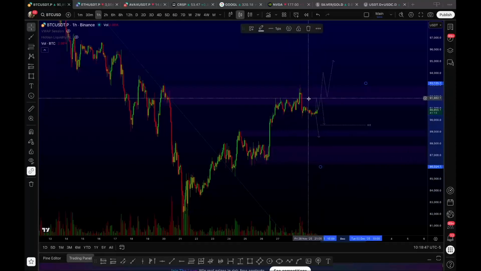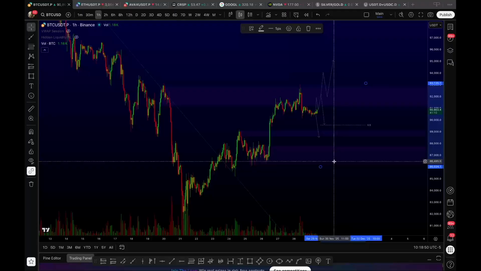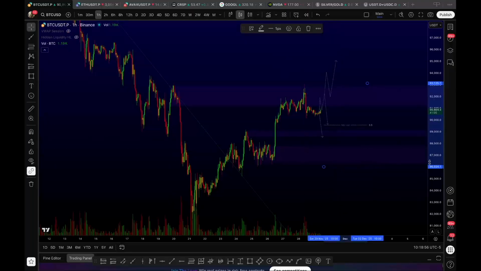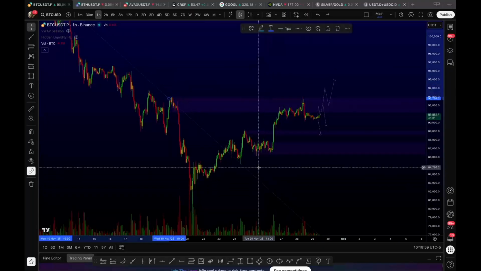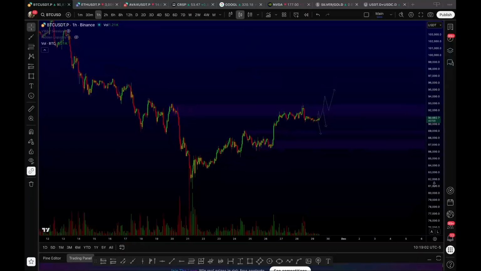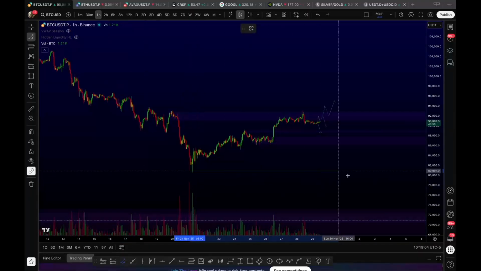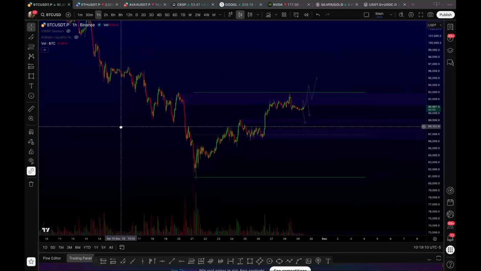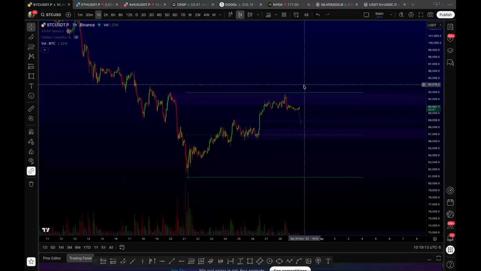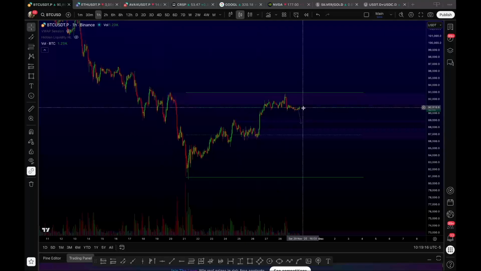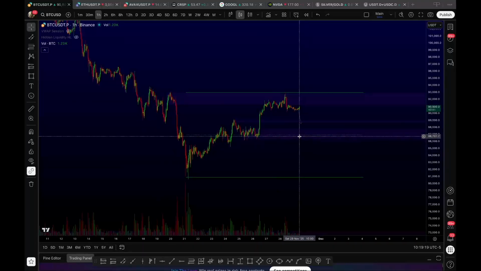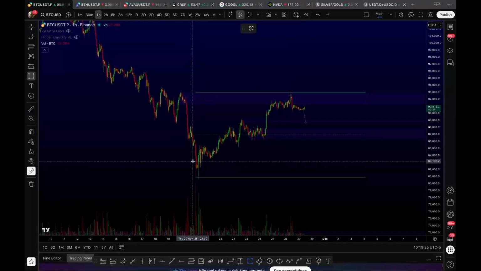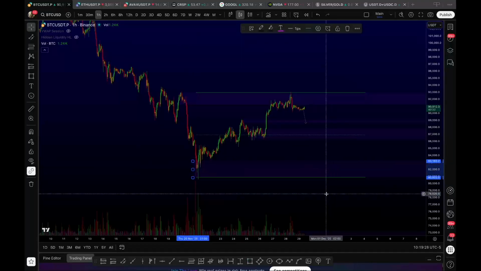But should we reject from here, we probably go to the 0.5 or even lower, and then we form some kind of range. And it's always a range until proven otherwise. So technically speaking, even though it doesn't look like one, remove this. We could now draw this range here, and suddenly the bias and the context look very different, because this is now our range high, our supply. If we go down to the 0.5 of this range, that would be maybe an area of interest for a long. Not that I would want to long this, but you know what I mean. And if this is lost, we probably go down to the range low.